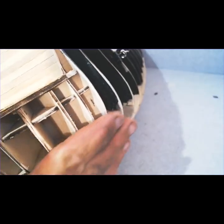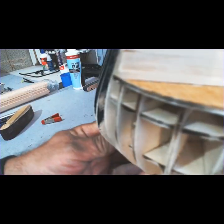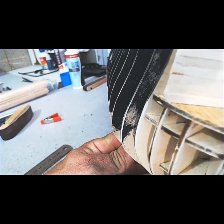This week we're going to start the planking of the ship. I've sanded the frames so that the planks can sit evenly against the hull. Done that on both sides.